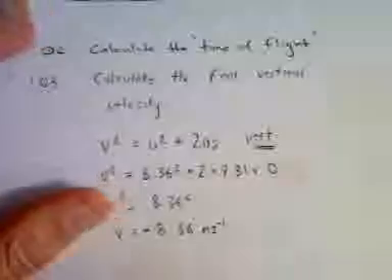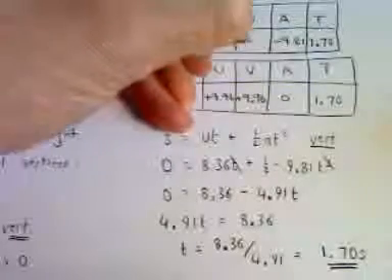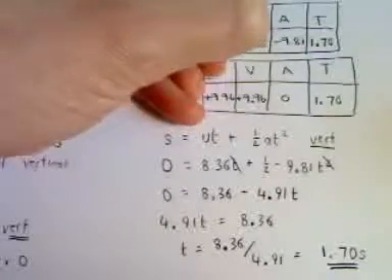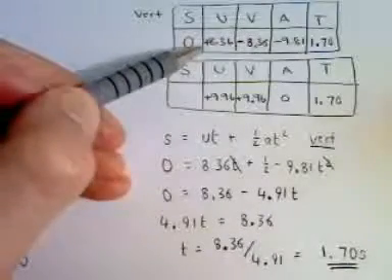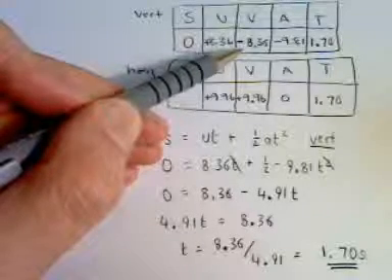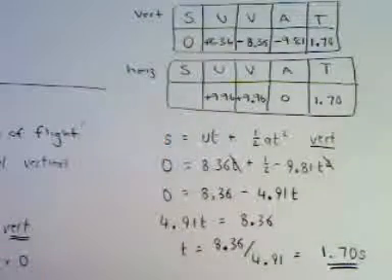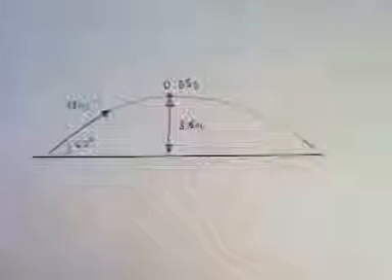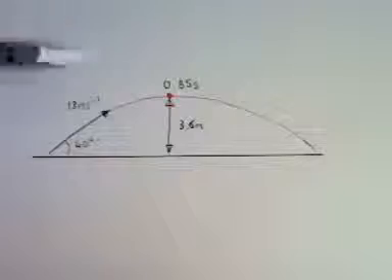be moving downwards. So if we return to our original grid, we've now got the final vertical velocity, minus 8.36. Look familiar? Well, the initial vertical velocity was plus 8.36, and we've got the final vertical velocity, just before landing, of minus 8.36. And if we just look over at this diagram here, that makes sense because the projectile is being launched on level ground.